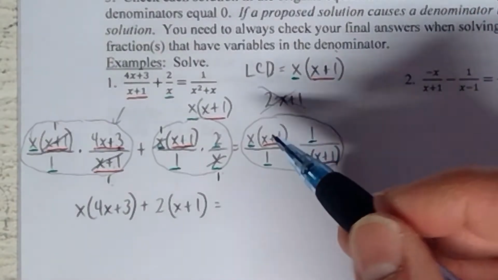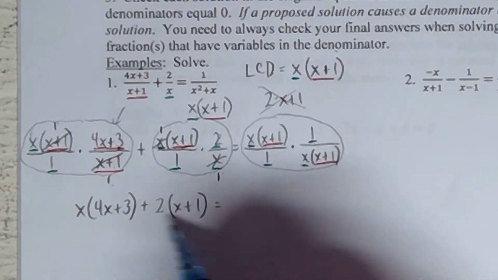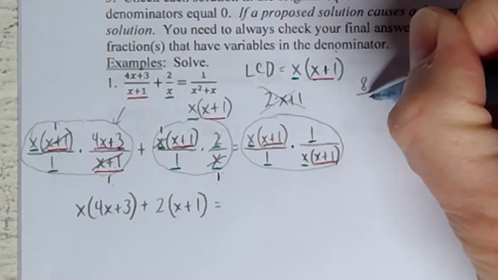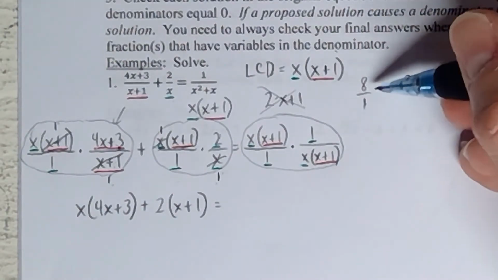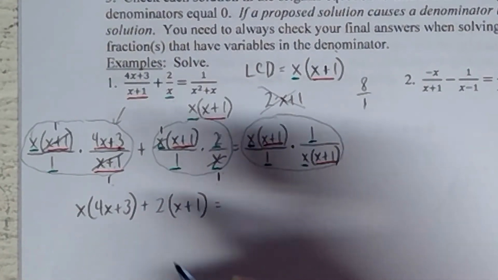By the way, on the bottom, it's 1 times 1. That's why I didn't write a denominator here. 1 times 1 is 1. And you know that when you have a denominator of 1, you don't need to write it, because it's just like saying 8 divided by 1. 8 divided by 1 is just the same thing as 8, right? So you really don't need to write the 1, and that's why I don't write that.